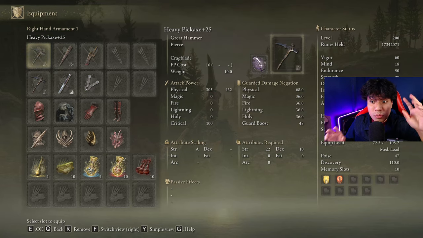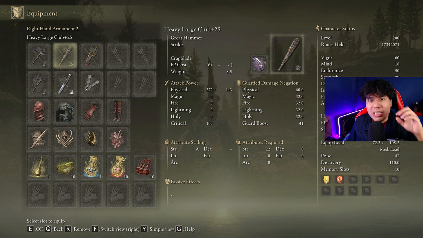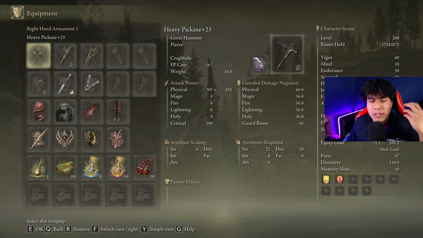Today we are going to use two pickaxes on plus 25 with the Crackblade Ash of War on the Heavy Affinity and any seal we have available to cast Storming buffs. If you want, against enemies that are weak to strike damage, you can use the large club on plus 25 with the Crackblade Ash of War on the Heavy Affinity instead of the pickaxes.